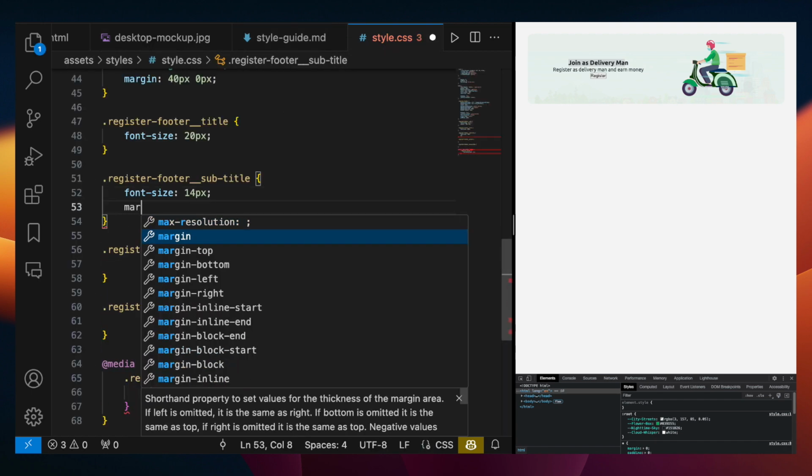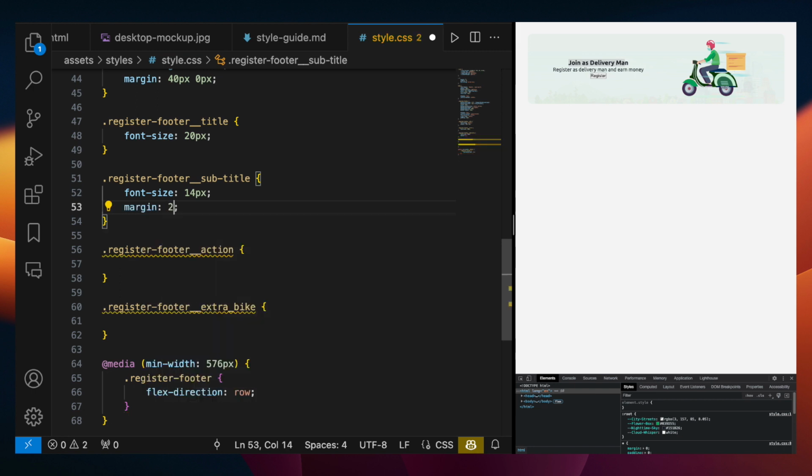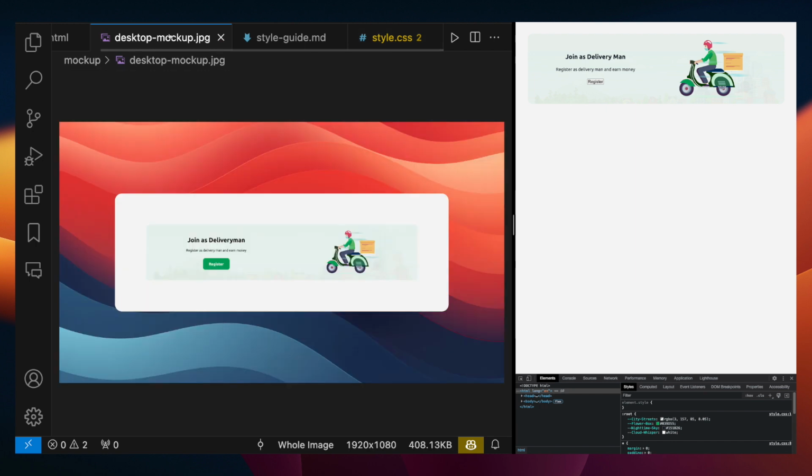Let's try 20 pixels for the top and bottom, and 0 for the left and right. Seems like the subtitle probably needs to be a little bit smaller, or maybe the font size of our title can be a little bit bigger. Either way, something might be a little bit off there.